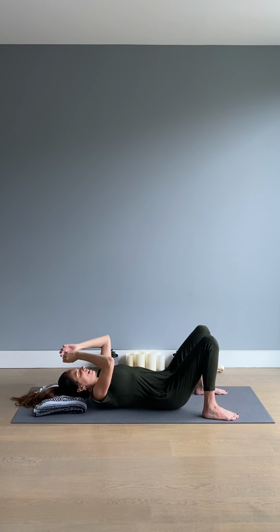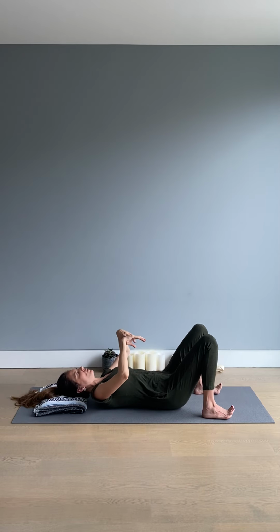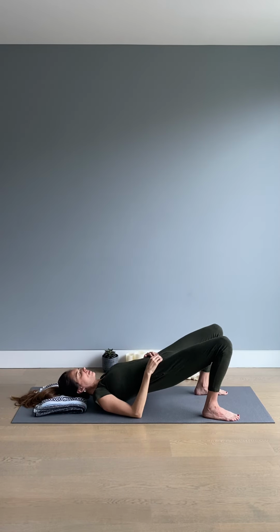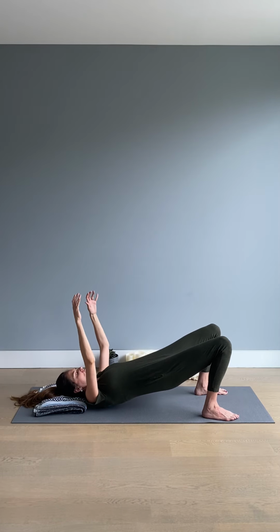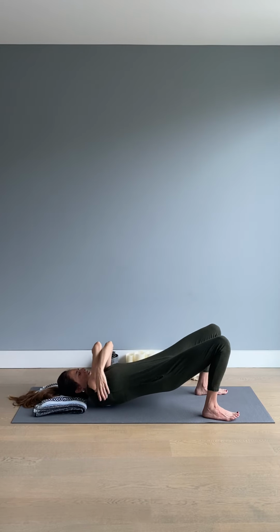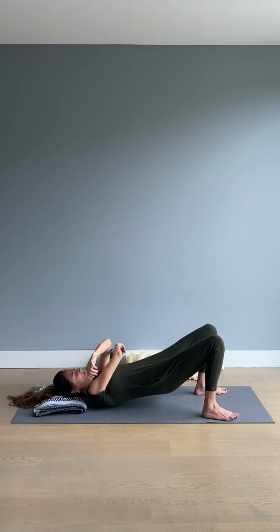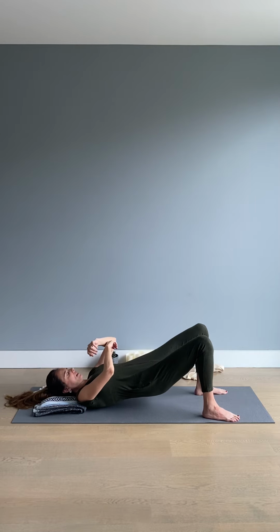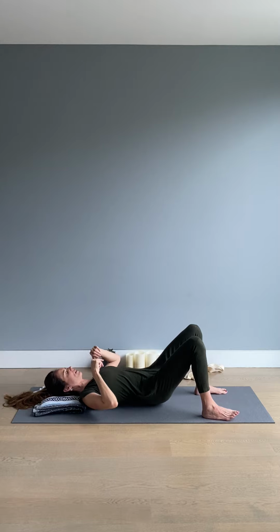However you need. Now, if you want more pressure when you get to the area between the shoulder blades, press into your feet, lift your hips up off the floor, and then you can reach your arms to the ceiling. You can continue to move your shoulders around. You can give yourself another hug here. Make sure you change the arm that is on top from time to time. And then continue to slide yourself up, moving the balls down.